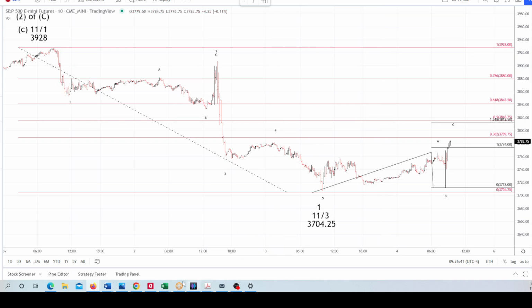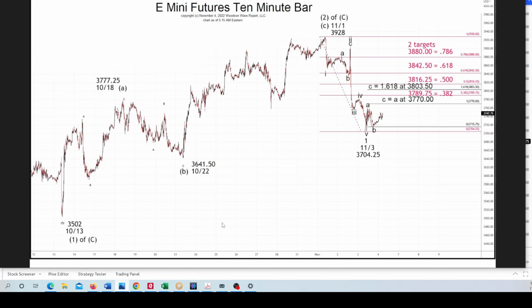Let me get, I think I have a pic of this. Here we go. We put this out this morning at 5:15 a.m. Eastern, 4:15 Central, and you can see the workings right there. There's A up, B down, and C up for 2. There's that November 1st high. You can see this broke down here. 1, there's the expanded flat for 2, 3, 4, 5. Okay, now we've got the ABC, and there's all of our targets there. So we'll see what happens with the market today.